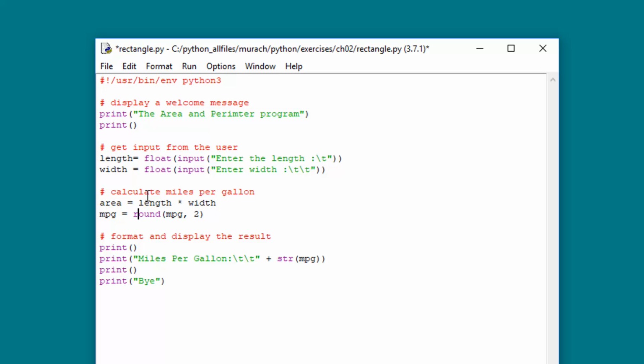And the next one we need to calculate is the perimeter.